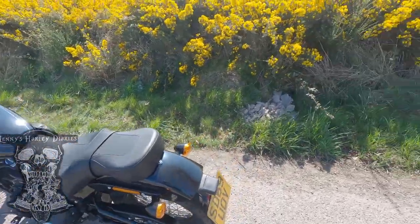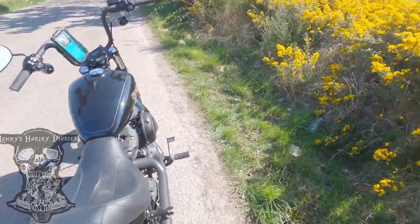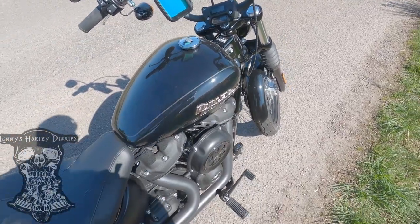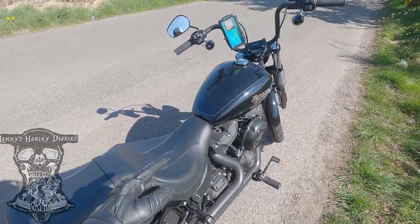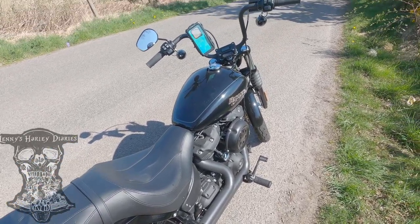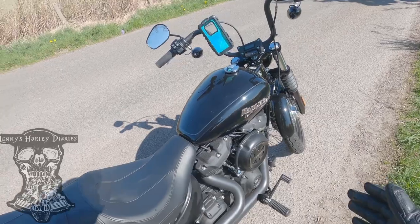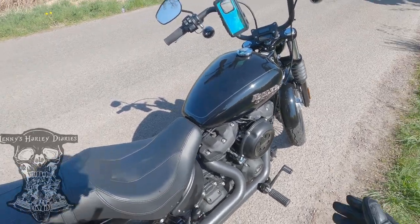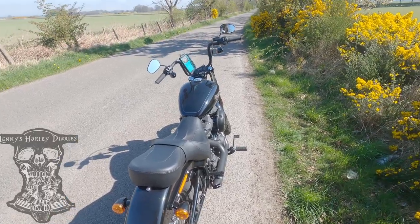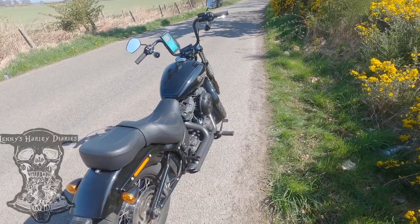So they say it gets 47 miles to the gallon. This is a 3.5 gallon tank. A lot of people complained about that because they were like, what's this bike meant to be? Is it the bottom end of a Sportster, slightly bigger? Or is this trying to be something like a Softail Slim? Not Softail Slim, Low Rider S or something like that.